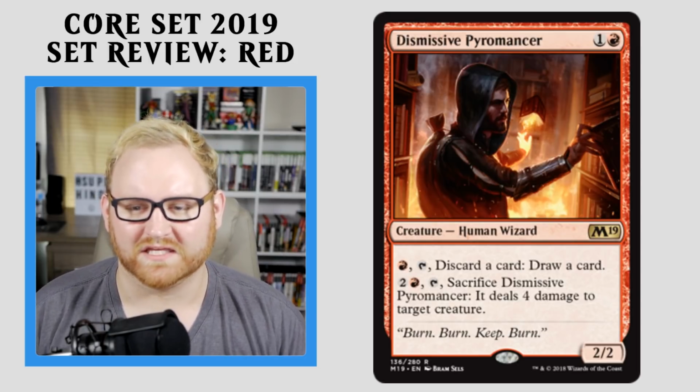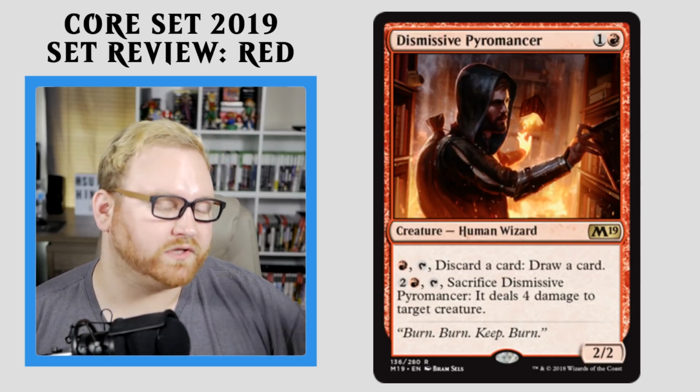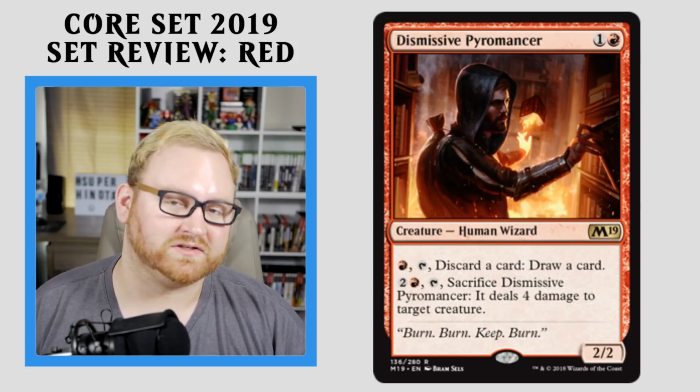There's no specifics on what kind of creature it goes to as far as the 4 damage. Sometimes the 4 damage is only to creatures with flying or without flying or something like that. So I like how it's just 4 to a particular creature. That's very, very good. And just a 2-mana 2/2 is fine as well.